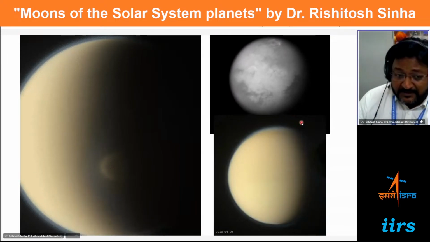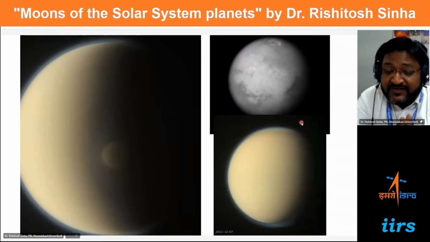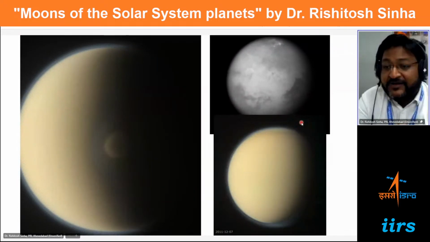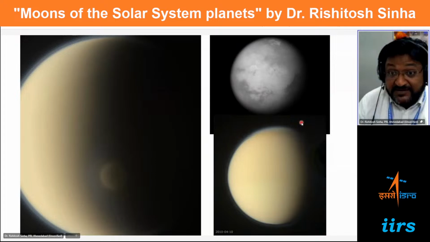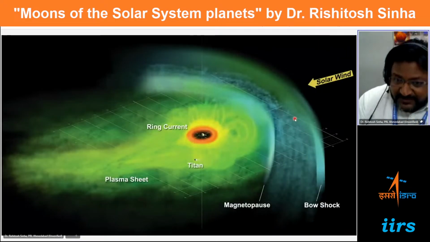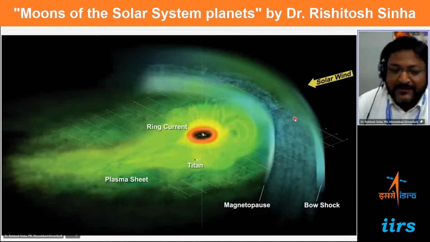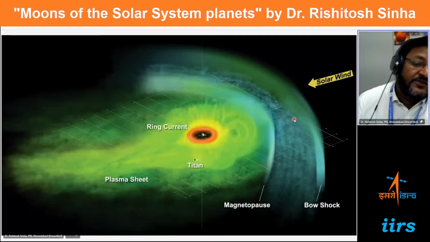All these phenomena make it evident that these moons are very significant in terms of understanding the intricacies of the solar system, and why they are showing such different characteristics. And one of the reasons you can think of: we have seen till now Io, Europa, Ganymede, Callisto, and why they do not show evidence of surface liquids.